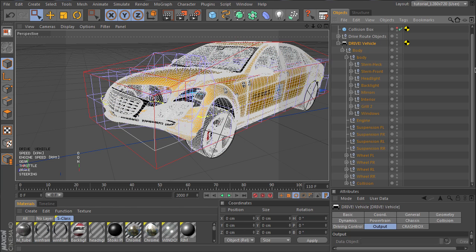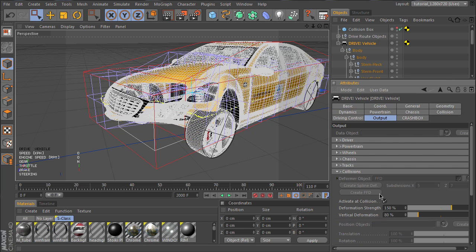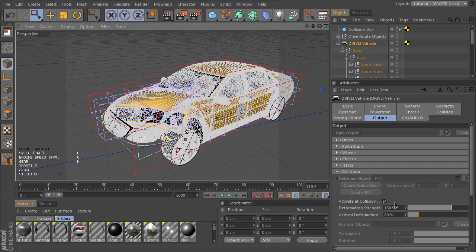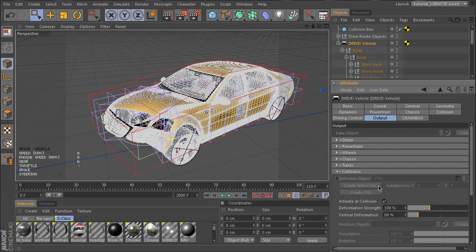Let's take a look again at the parameters of the deformer. Here you can set up the strength. So if I increase the value maybe to 150, you see it's a very strong deformation. 100% is good for our purpose.